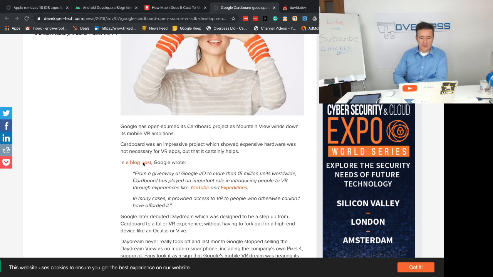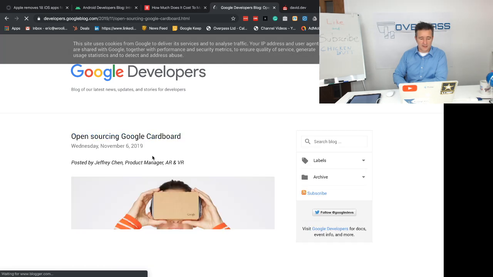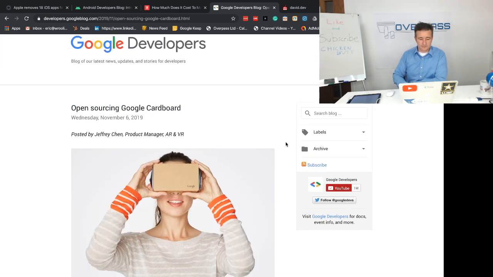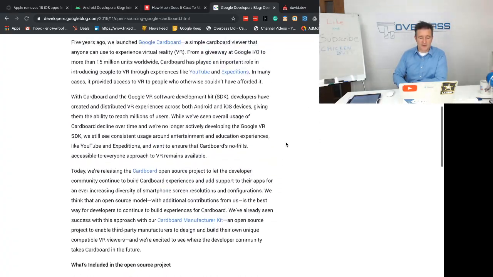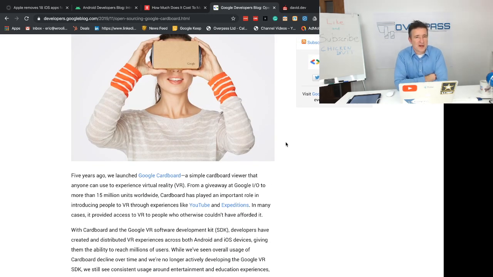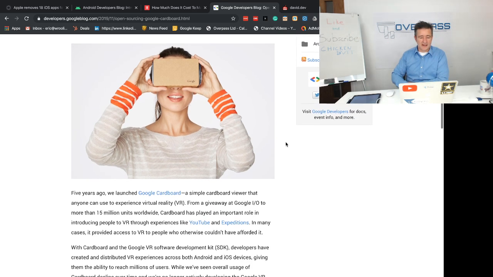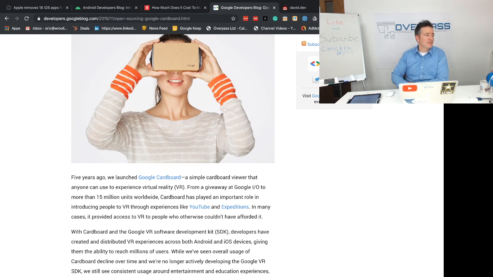If you actually go to the blog post for this on the Android Google Developers blog, they really just talk about the fact that they're just making it open source. But it's one of these things where I was really excited about Google Cardboard. I never did anything with it. I played around with it a little bit. I used three.js and played around with that, trying to just get shapes, so you look and then see the shape. But other than that, I have not done a whole lot with it. We could talk about that if I was going to do a video this week, because I would have missed that if Julia hadn't sent me the link.